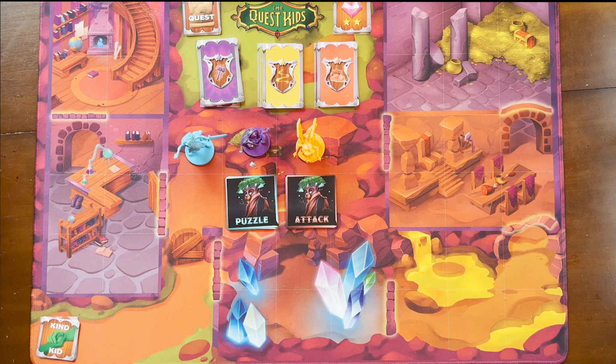This is Dustin with the Quest Kids, and I'm here to teach you how to play the Big Bads battle against Jinx in the Quest Kids Big Bads of Tolk's Cave. In this battle, Jinx the Trickster Tree is after your treasure. Can you solve his puzzle and scare him away before all of your treasure and health have disappeared?